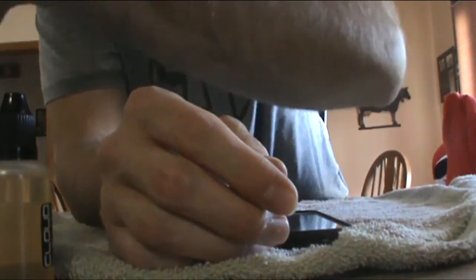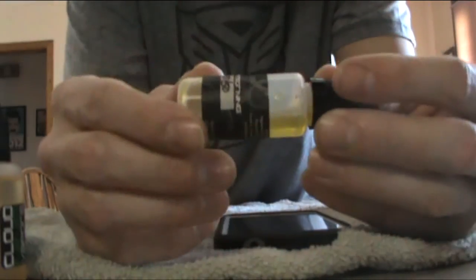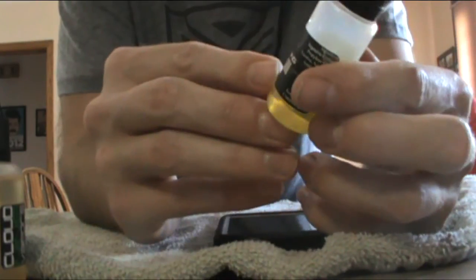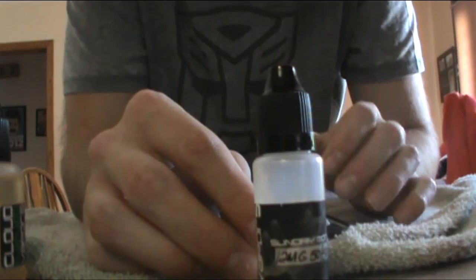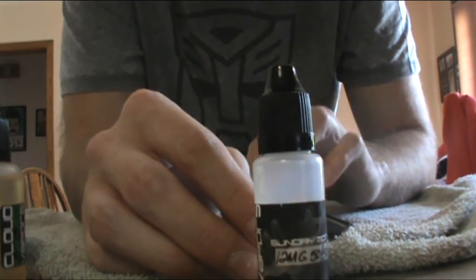That's that one. This one has slowly become a very good one to me, and I did talk about this in the last video, and this is called Sunday Morning. And it seems to be one of their popular flavors. It's got like a champagne taste. Oh, I did forget a bottle now that I realized it. It's got like a champagne taste to it. Let me see what they actually describe it as.